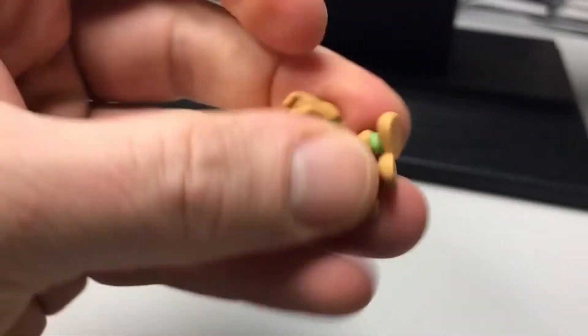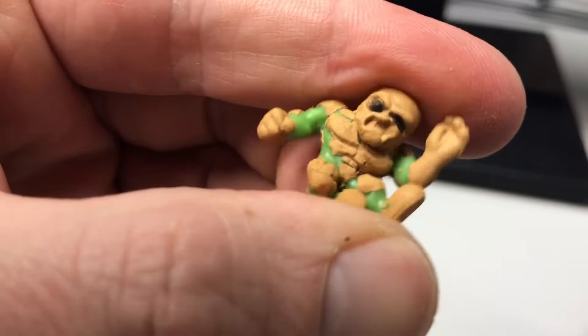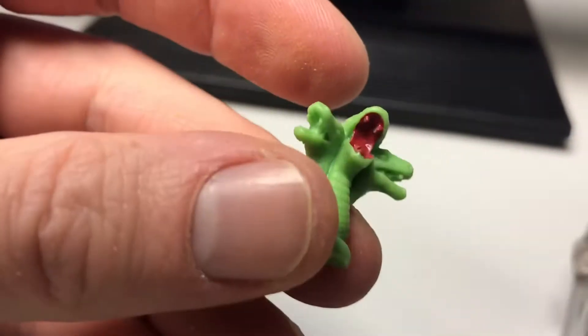Let's hope the paint is just acrylic-based and not anything harmful — let's hope there's no deadly paint in this. This probably won't be children-safe. It looks like it'll do it for all of them; they're all gonna chip off. Underneath it's just going to be this green plastic, so everybody will eventually turn green.